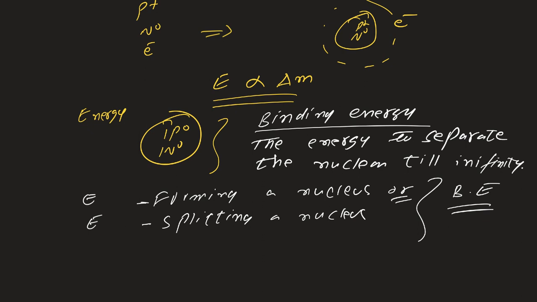When proton, neutron and electron combine, they form an atom. When they split, they form proton, neutron and electron again. In the atom, all these particles appear to be lighter, but as soon as they are separated from each other, they become heavier. So the energy that you supply to split a nucleus appears in the form of mass. I hope you understood it.